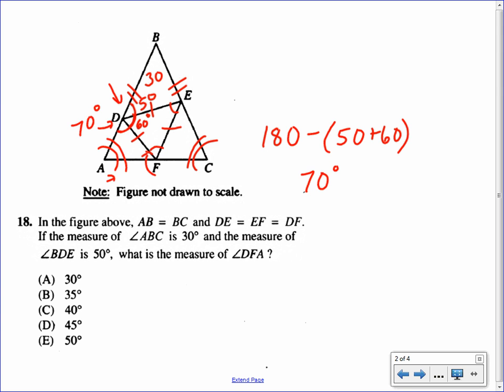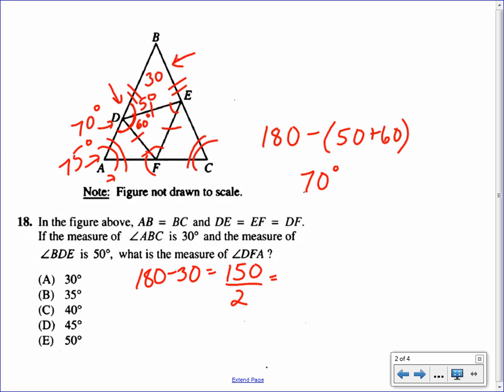We can determine this base angle because we have an isosceles triangle with triangle ABC. So we know this angle up here is 30. So the 2 base angles are going to be the remaining 150 degrees divided by 2, because those are perfectly congruent. So that gives us a measure of 75 degrees for this angle here.